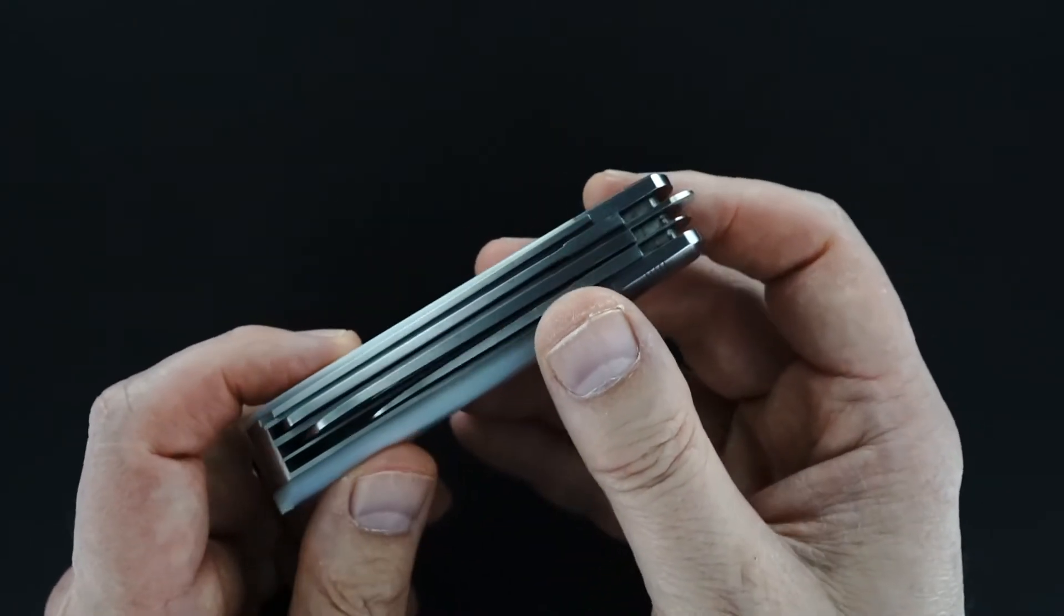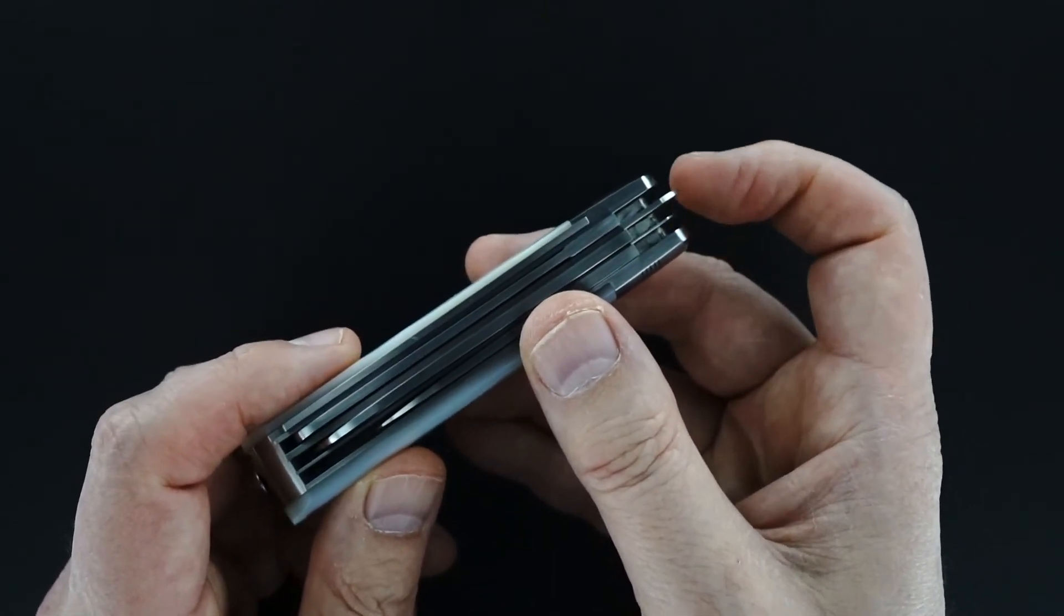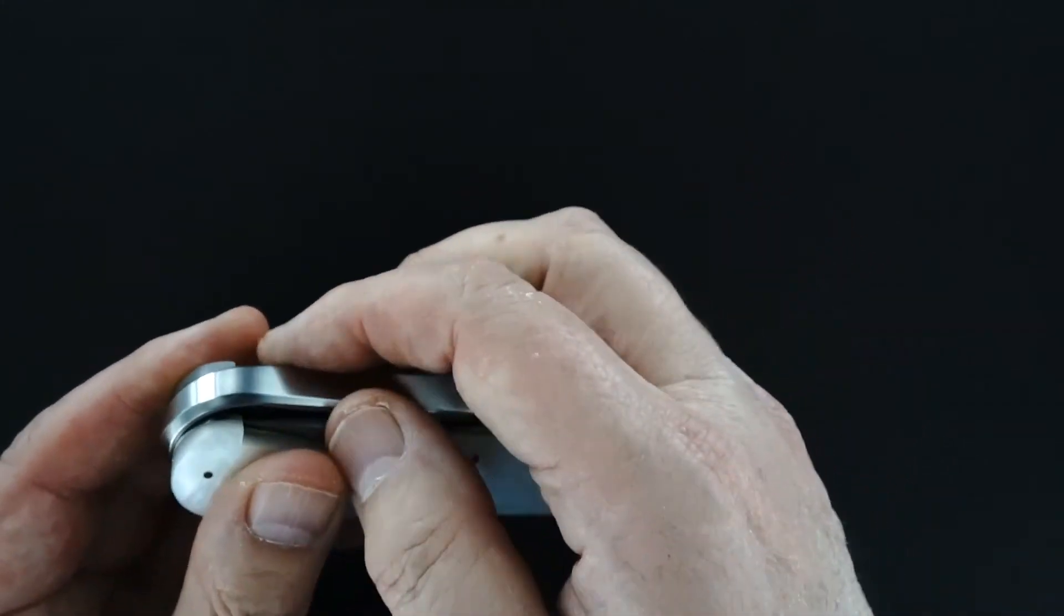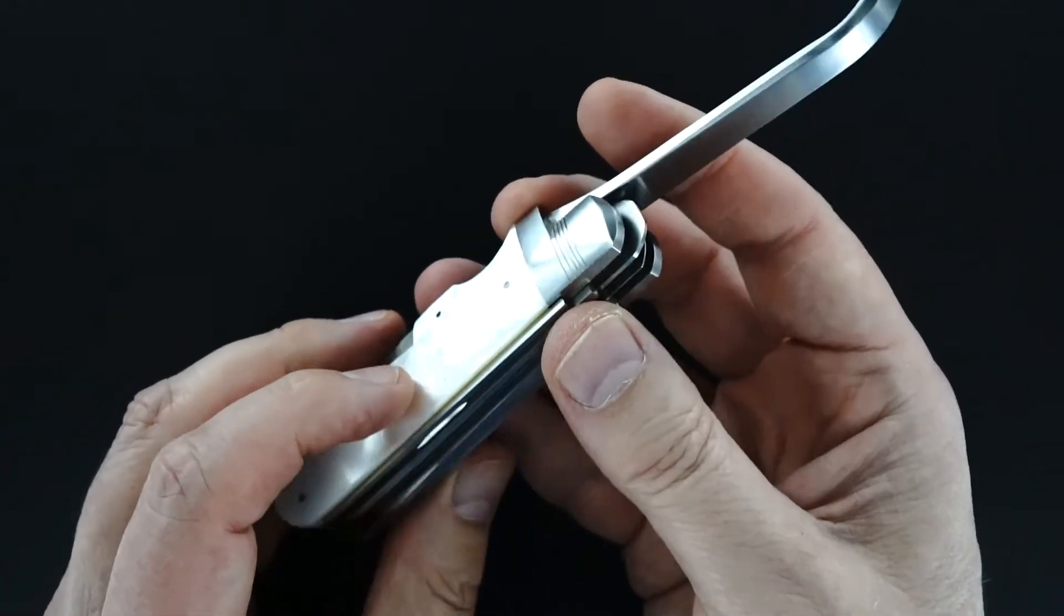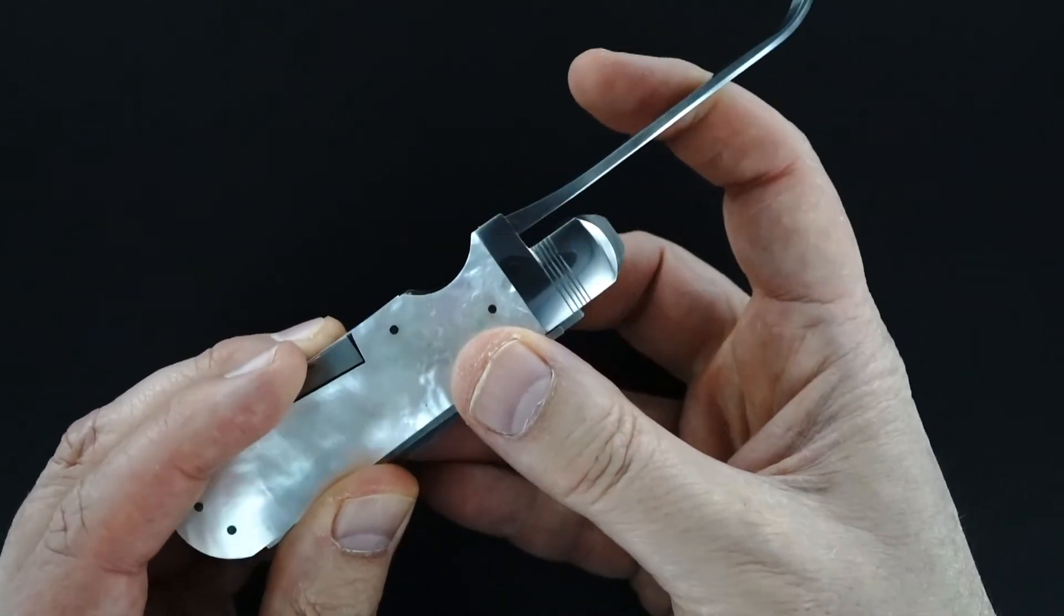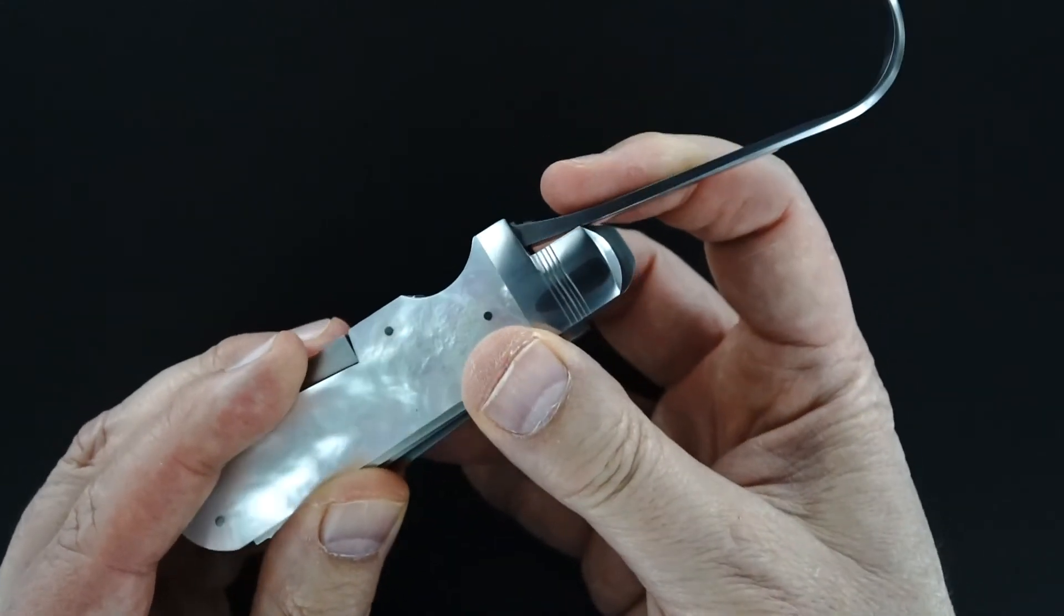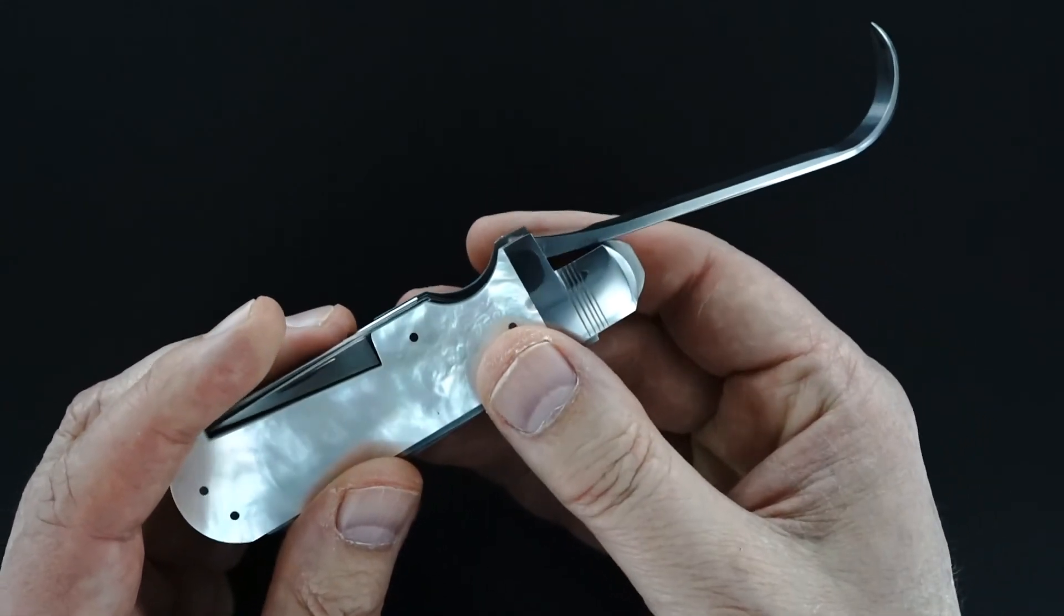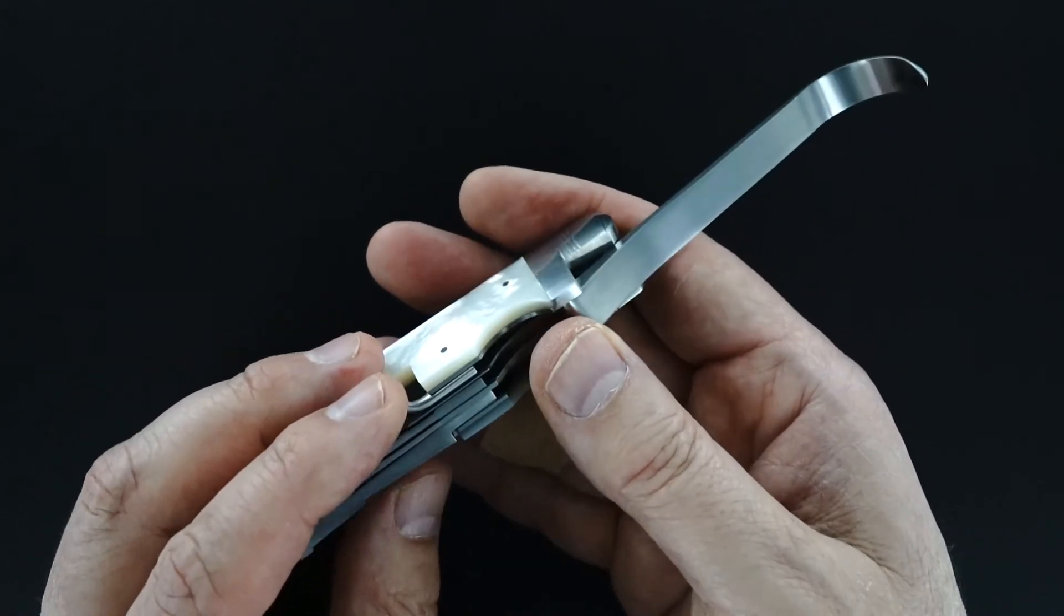I'm not so smart that I've figured out yet why that liner is taller than that liner. I know it's obvious. I'm sure there's a reason, and I'm just not familiar enough with a horseman's knife to understand. It doesn't come into contact, does it? Maybe we just figured it out. Yeah, that's what it is. It's to keep the hoof pick where it wants to be, to keep it from going too far. That's what it looks like to me.